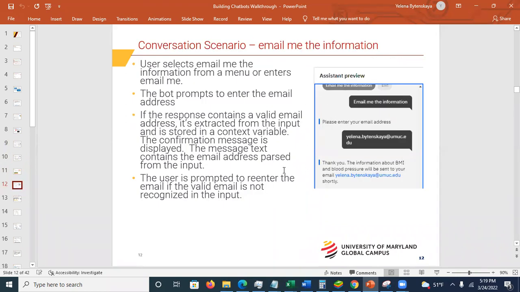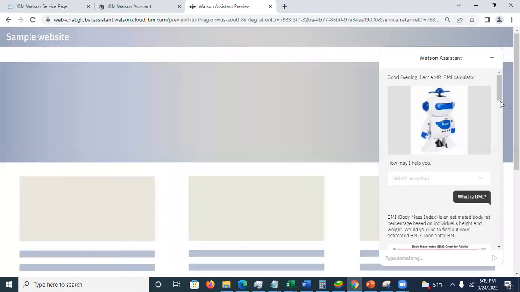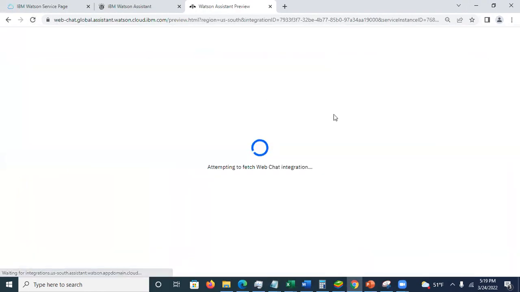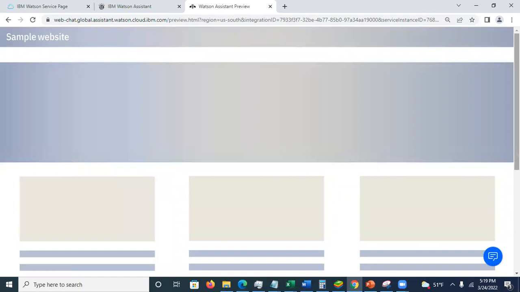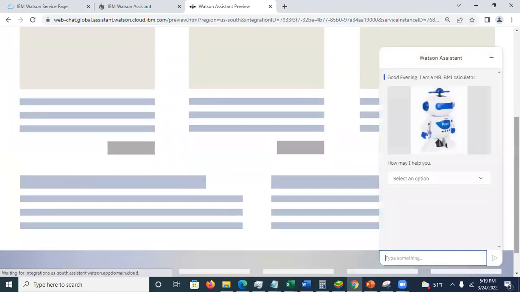And this is the email information. You have to enter valid information, a valid email address, right? But sometimes it could get a little annoying if the chatbot keeps on asking and asking and asking. So what I did was, let's refresh here, I tried to set a limit, okay?